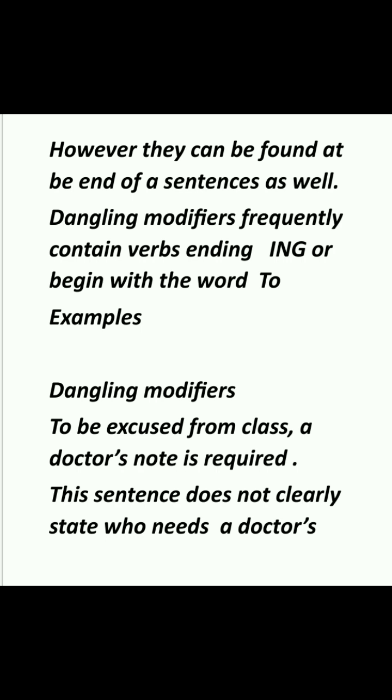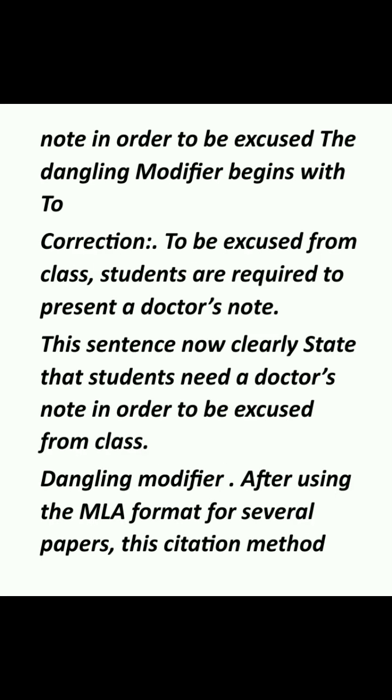For example, a dangling modifier: To be excused from class, a doctor's note is required. This sentence does not clearly state who needs a doctor's note. In order to be excused, the dangling modifier begins with to. Correction: To be excused from class, students are required to present a doctor's note. This sentence now clearly states that students need a doctor's note in order to be excused from class.